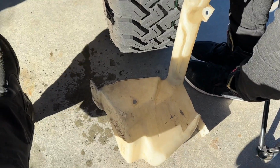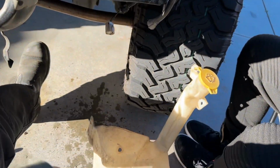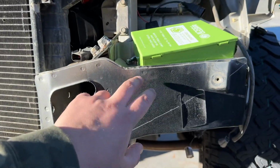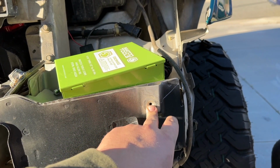We took out the windshield washer fluid reservoir because we are going to trim this, and just to have it out of the way, that thing's way too big. We're going to have to do the ZJ mod, so be on the lookout for that. But now we can actually cut this. And I was going to cut it all the way initially, but I kind of want to save this bolt so we can use it still.